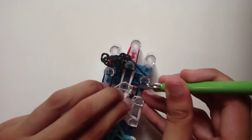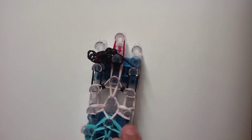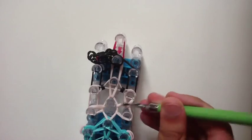Now we're gonna loop up the rest of her face like a triple single until these three pins, and we're just gonna pull back bands, making sure you don't grab those eye bands, and just loop forward.